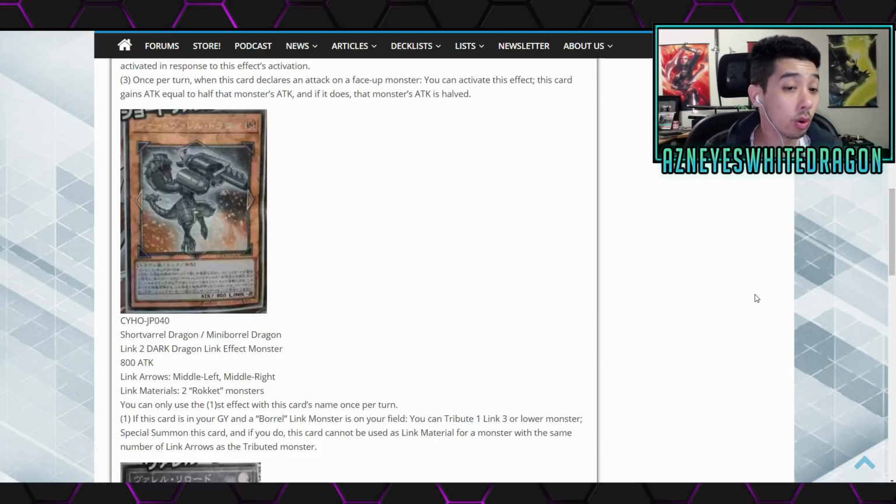It's a Link 2 Dragon Link effect monster with 800 attack. The Link arrows are the middle left and middle right. Its Link materials are 2 Rokket monsters. It says you can only use the first effect with this card's name once per turn. The first effect says if this card is in your graveyard and a Boreal Link monster is on your field, you tribute 1 Link 3 or lower monster to special summon this card. If you do, this card cannot be used as Link material for a monster with the same number of Link arrows as the tributed monster.